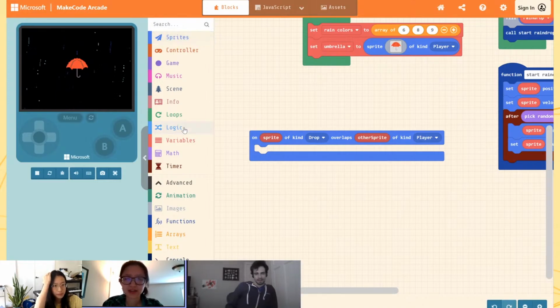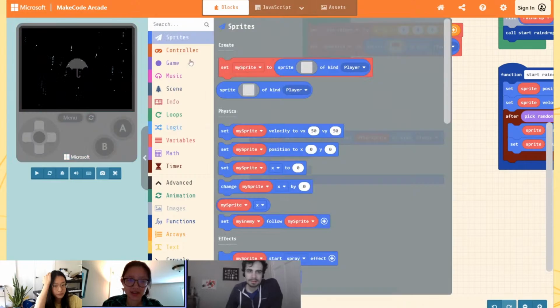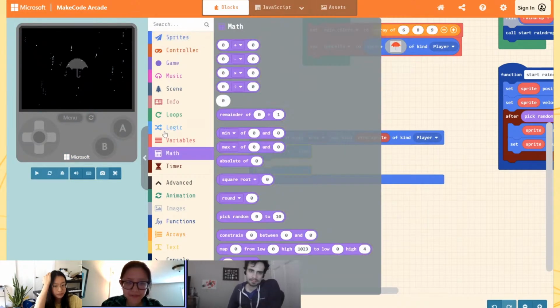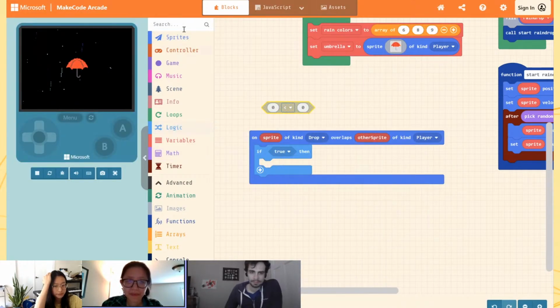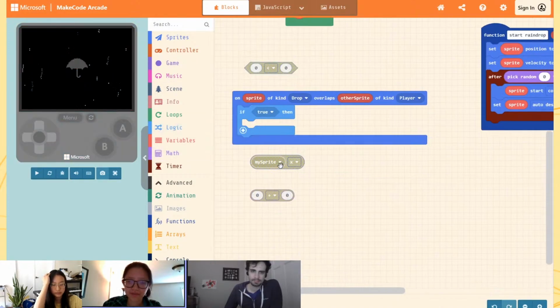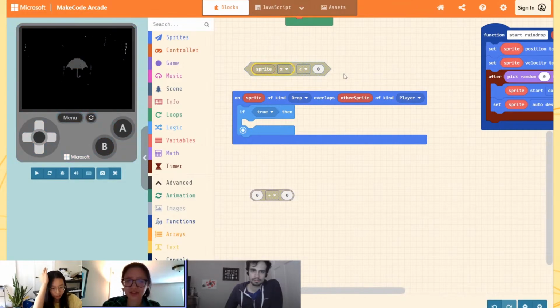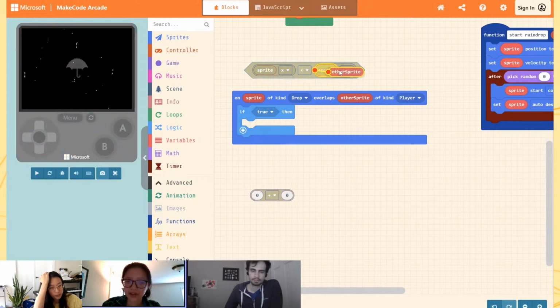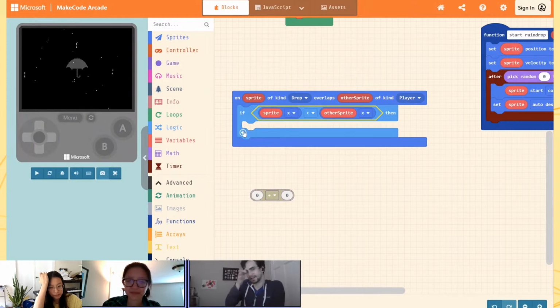So I think basically what I want to do is, if the x of the raindrop is less than the x of the umbrella, actually I think I just do a straight compare, because the x is always the center.